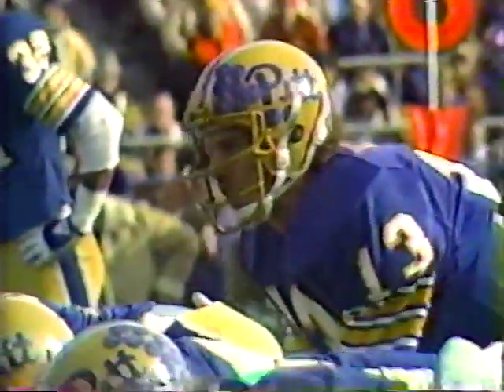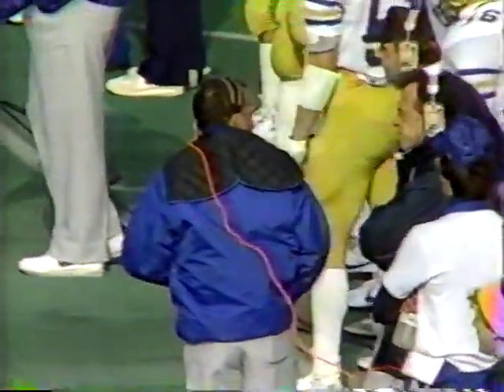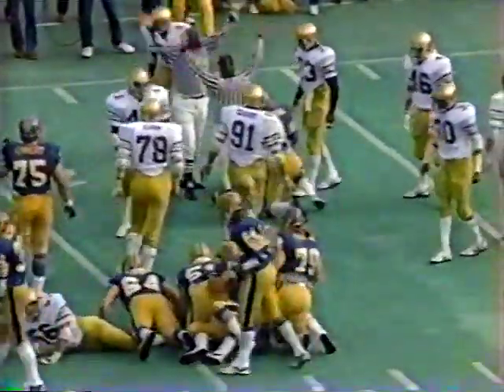McIntyre had tough going as Larkin, Naylor, and Clasby combined on the tackle near the line of scrimmage — they'll give him a gain of a yard, second and one. Faust looks on disapprovingly — he's on the short end of the score and Pitt is on the march again. That's the end of the first quarter. Pitt offense — third and short — Brian Thomas gets the call. Chris Brown for Notre Dame makes the tackle but not before the first down was made. The ball spotted at the 18-yard line, another Panther first down.